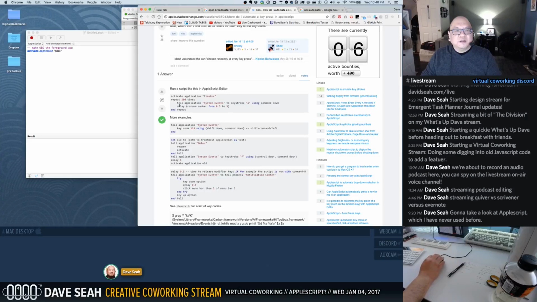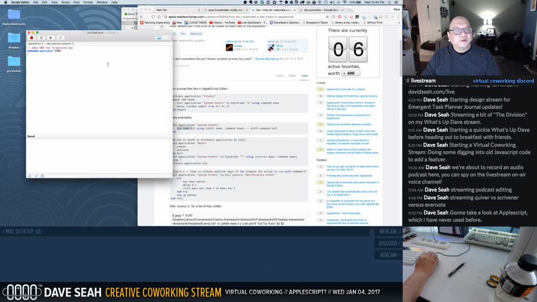Make OBS the foreground app, and then key code. I wonder if this will work. Tell application OBS, tell, key code.